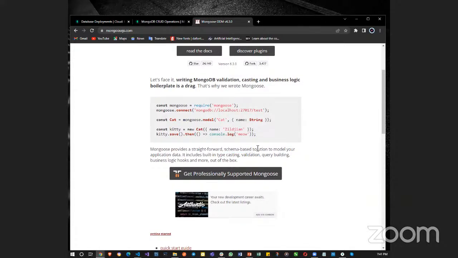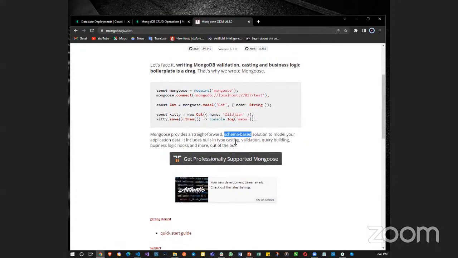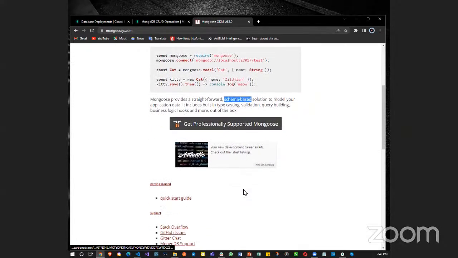The schema will help you set up the structure and the relationships. For the entirety of what we'll be doing going forward, we'll be working with Mongoose. It works with the schema-based solution to model your application data, and it includes built-in type casting, validation, query building, and business logic hooks and more, which you can get out of the box.